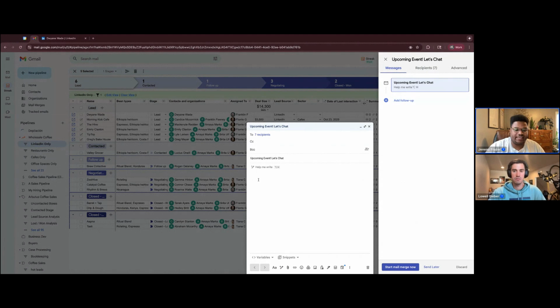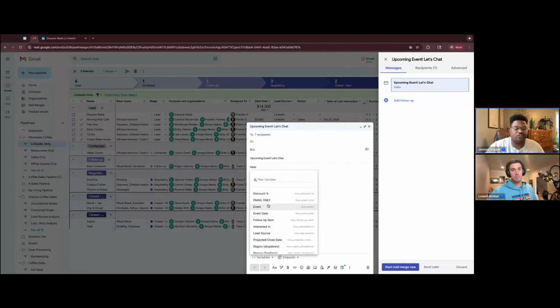However, within these emails, I can also insert custom variables. So if I want to make sure I reference the first name of everyone I'm sending this to, I can simply come to this variable section. I can choose from my contact field, meaning I can reference their first name, last name, email address, any of this info I have in their contact section, or I can even come down to some of my custom columns. So for each of these folks, for my coffee business here, if I have a column that mentions the specific beans they're interested in, I can reference those in my variables. I can reference if we had discussed some sort of budget number or their specific sector, etc.